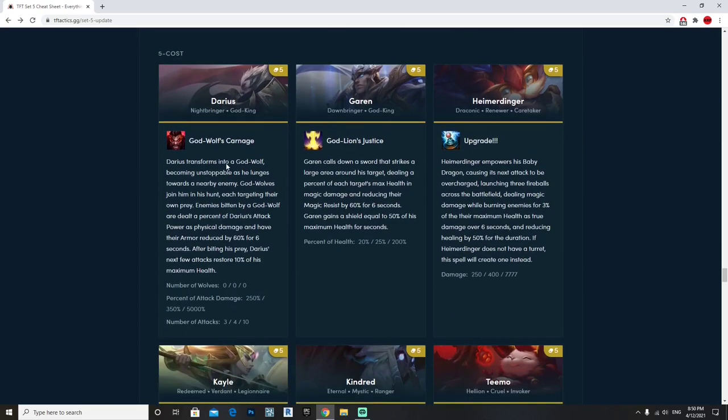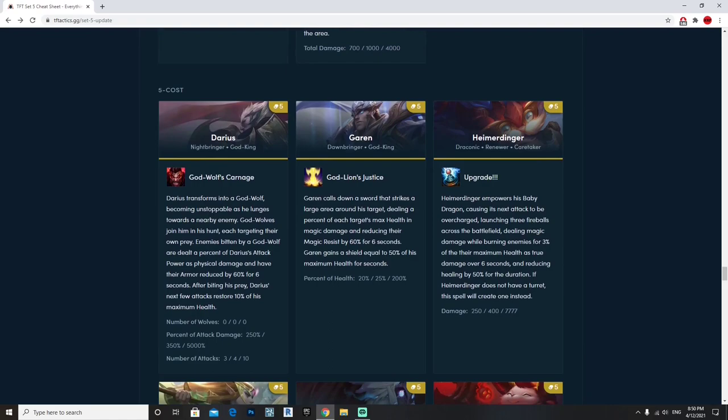Darius transforms into a God Wolf, becoming unstoppable as he lunges towards a nearby enemy. God Wolves join him in his hunt, each targeting their own prey. Enemies bitten by a God Wolf are dealt a percent of Darius' attack power as physical damage and have their armor reduced by 6% for 6 seconds. After biting his prey, Darius' next few attacks restore 10% of his maximum health.